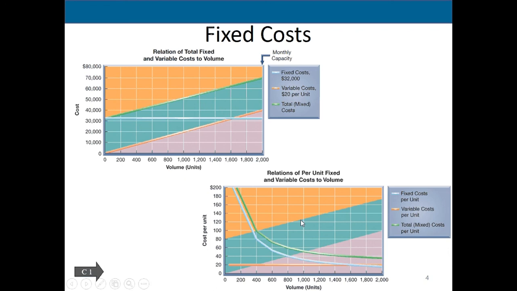Now let's switch gears to here. Let's say you make one call and your bill is $400 a month. How much does that one call cost you? Well, that means that one call costs $400. But what if you make two calls? Well, now two calls cost 200 each, right? What about three calls? What about four calls? So you see that for every unit of sales that we have, fixed cost per unit is going to come down. Really, it's going to just start dropping by half, because that cost that stays the same gets spread out over more and more units to get us down to a cost per unit.